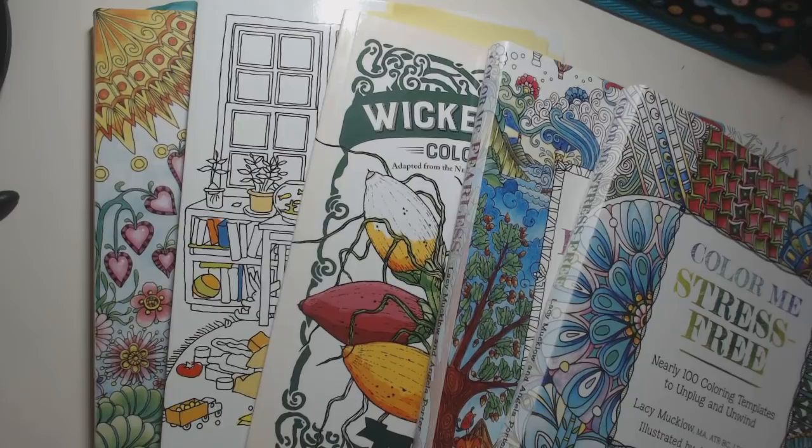Now I know that for a lot of other people, they generally try to do this in two or three videos, and they might show an image or two out of each book, but for the most part, they're just getting through the actual books in the collection. I want to show my coloring book collection, but I want to go a little slower with it. I figure we can combine my coloring book collection along with some flip-throughs.